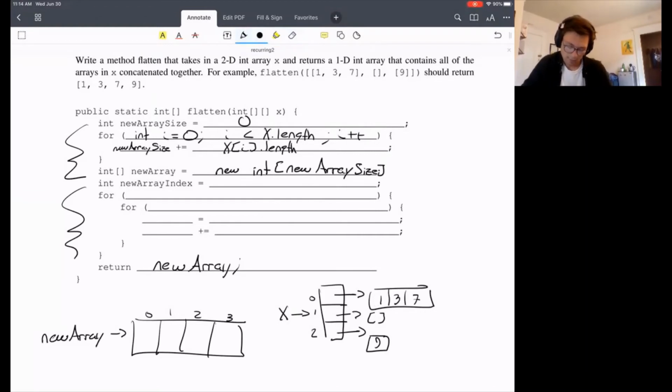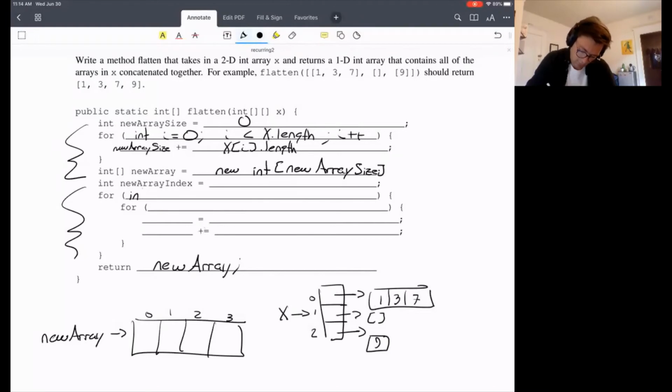Okay, so I'm not going to worry about new array index because I don't really know what that's going to be yet. I'm going to start writing the for loops because I know what they're going to be already, right? On top of that, we see here there's an assignment statement. So I'm guessing this is where we're actually going to fill the individual elements. And here is a plus equal statement. So we're going to do something with that. So let's just write the for loops.